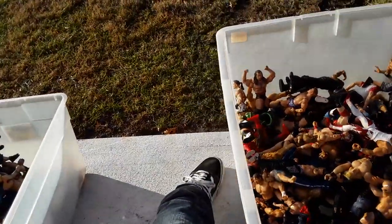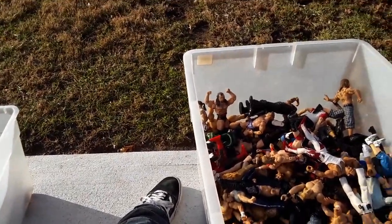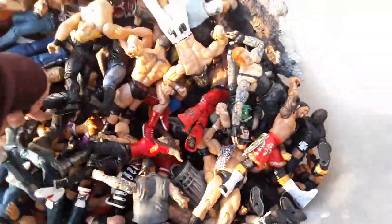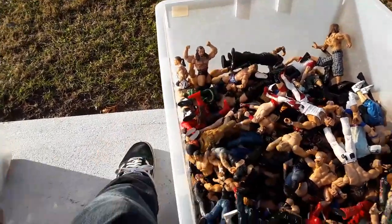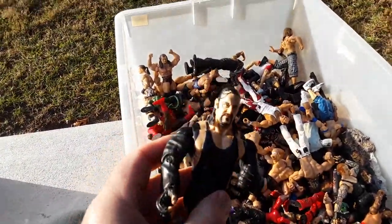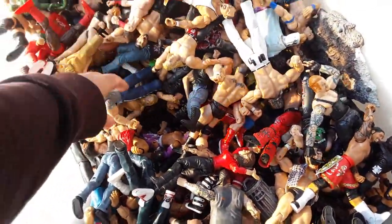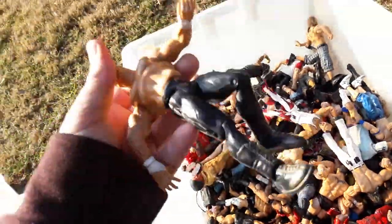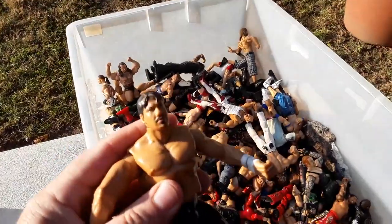I need to watch more wrestling, just so I can immediately identify. I mean, if I really get into anything, then I'll know and I'll identify. But I didn't really do toys like this so much. You know, I started off with antique-y stuff. And then I did video games because I really like video games. But I mostly like old school video games. So it's harder to find the old school stuff now. And the middle school stuff isn't really selling. And the new stuff is getting screwed because of all this downloadable game content that they have now.